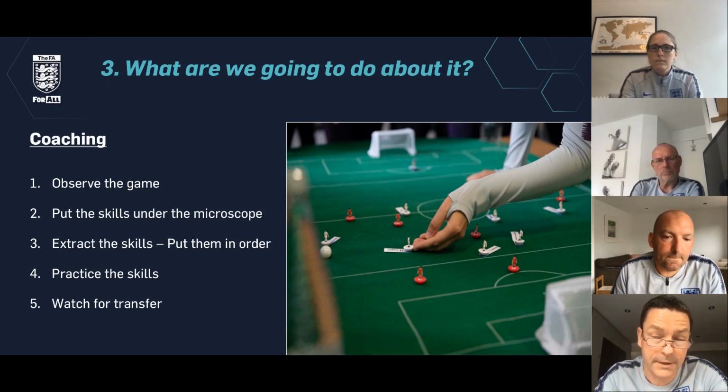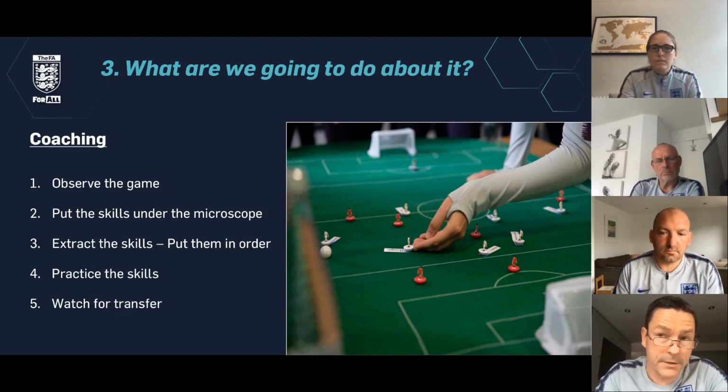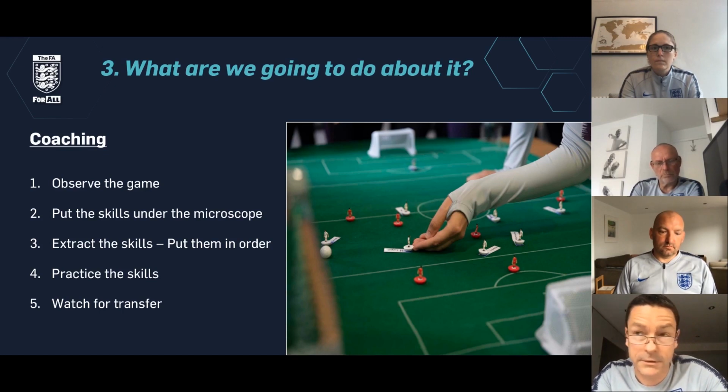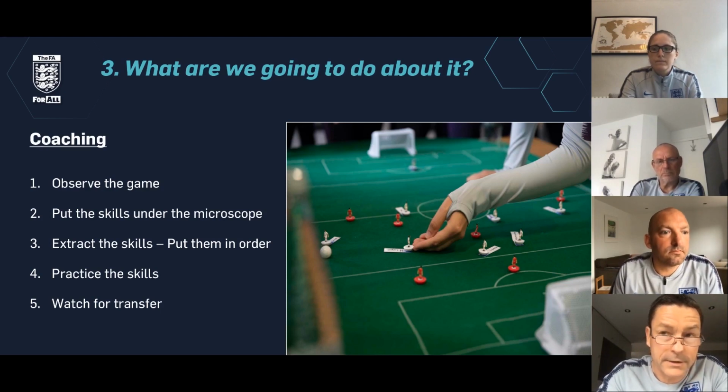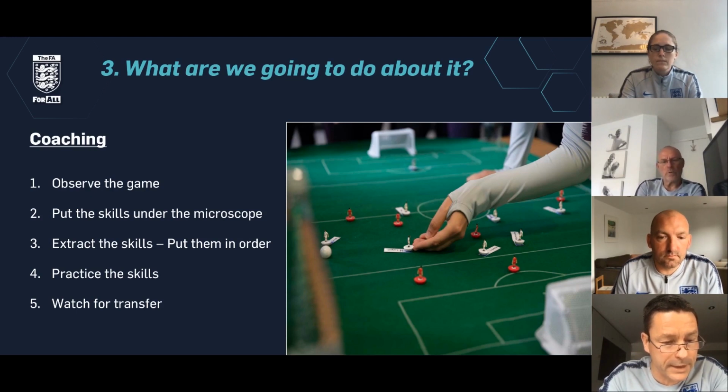So if the ball comes across from the midfield over to the right midfield player, and now she's looking at the winger, well, if the winger's wide, that gives an idea. Straight away, she's had a look beforehand, and over on the right-hand side, the winger may be in a position to drop off and get it, but also might be in a position to run behind. So it depends on what the fullback does. Now that's the picture she sees, but the movement of the player will determine what happens next, and maybe the cleverness of the passer.